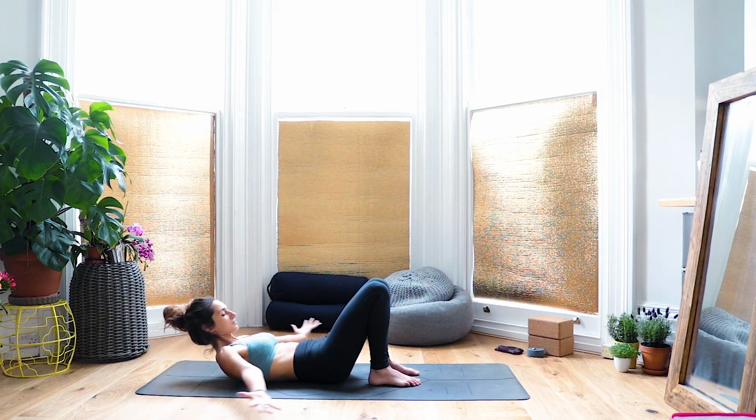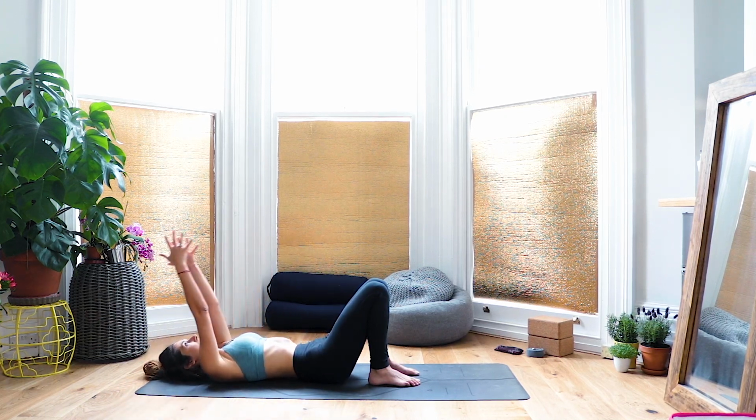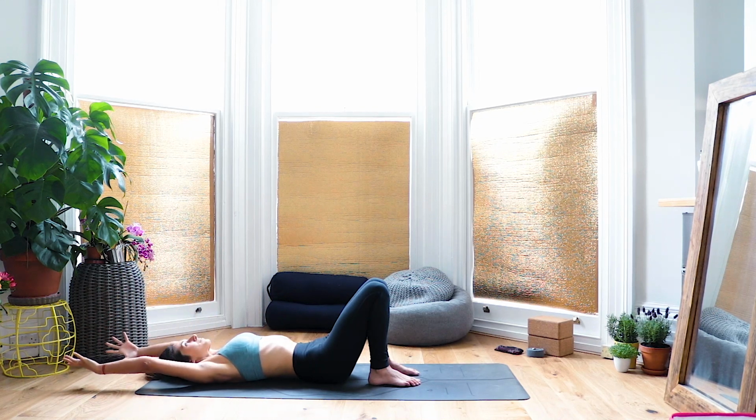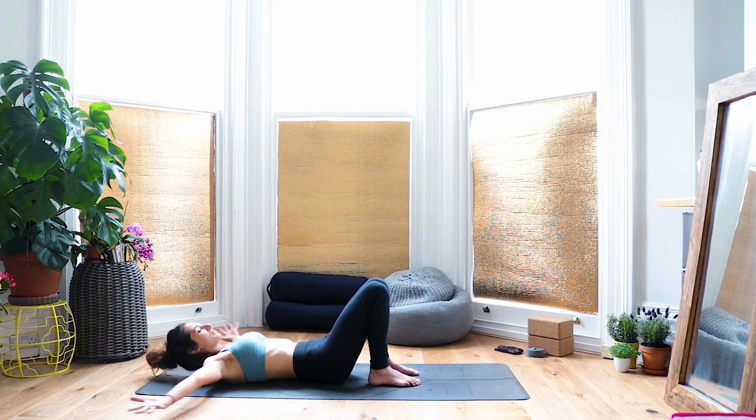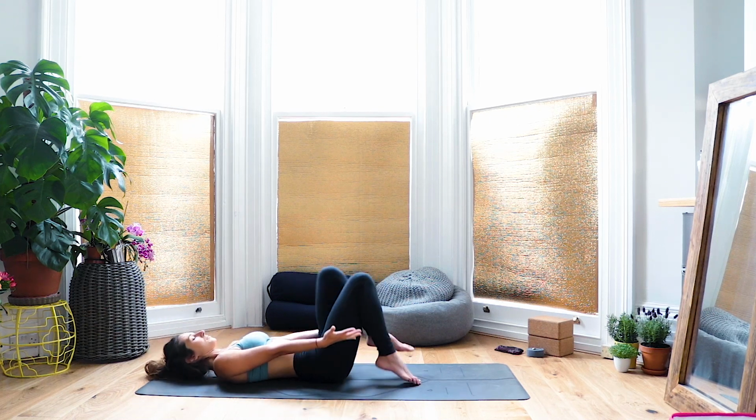Get the hands back. And next time, as you inhale, stretch as far as you can. And as you exhale, bring the hands close towards the legs and keep your head off. Keep your gaze between your thighs. Just a little bit longer. And exhale to relax. Bring your knees in.